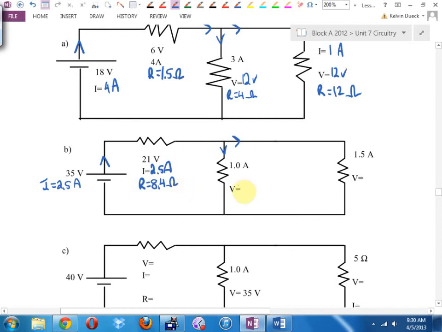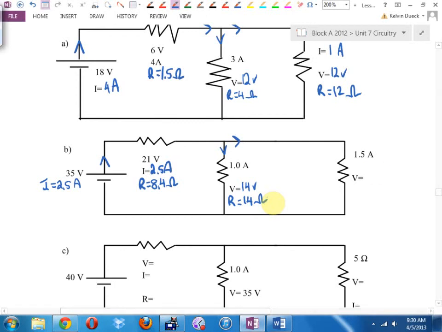What's this middle voltage have to be? How'd you get that? Oh, starting 35 high, we lose 21 on the first hill. We get down to the bottom of the chairlift going through this hill. Better be 14 volts. Oh, and I guess the resistance then is V over I, also 14 ohms, because it's 14 divided by 1. That's kind of nice.